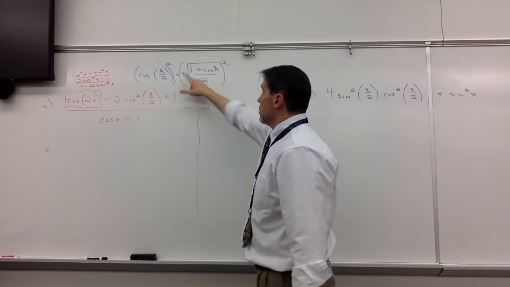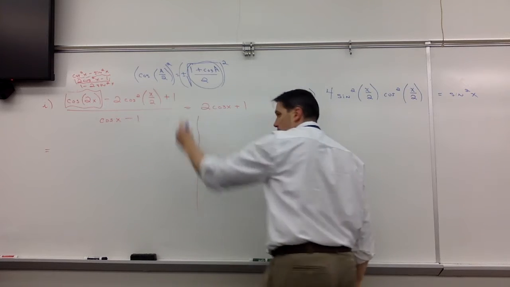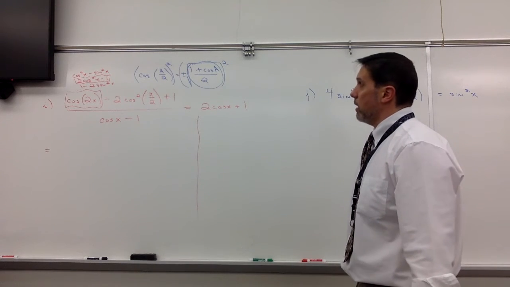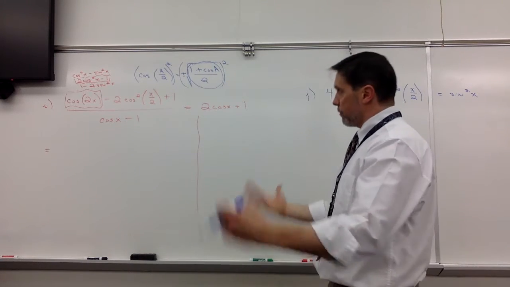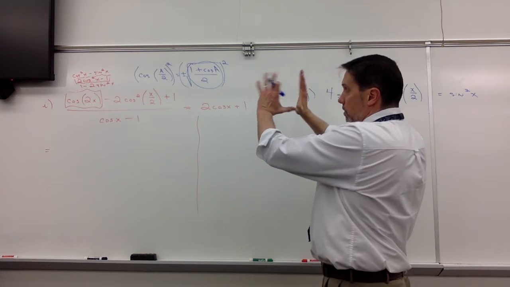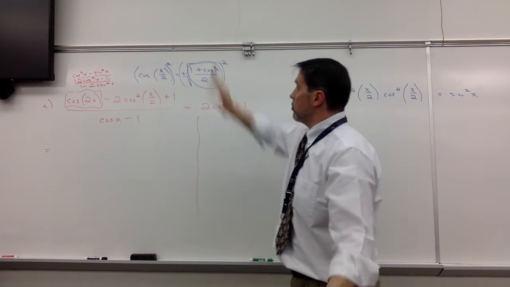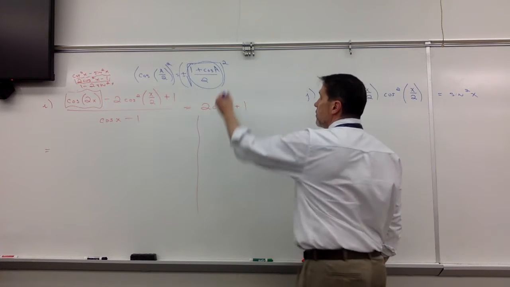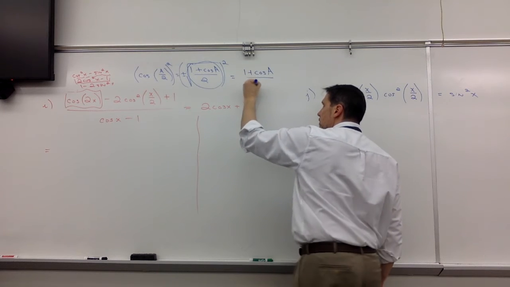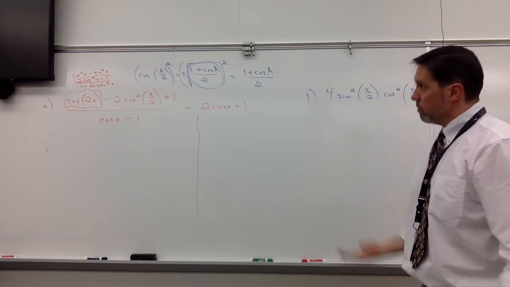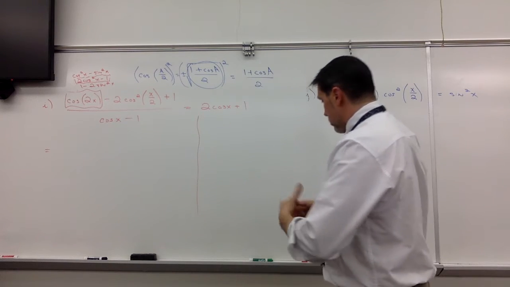This is going to become a plus. When you square a square root, you're left with the radicand. It's just going to be the radicand, assuming the radicand's positive. Now, if that's negative, we got a problem with the square root for sure. But we're going to, on this problem, not worry about such an issue because we're not going to be dealing with imaginary numbers. So if we square this, we're just left with something that is relatively friendly. 1 plus cosine of a over 2. That's not too bad. And that's exactly what I'm going to replace this guy with.